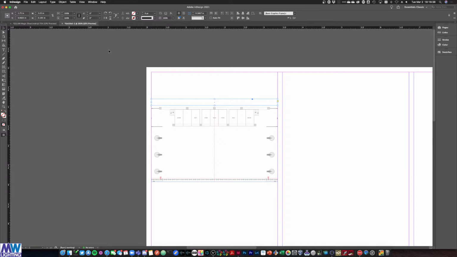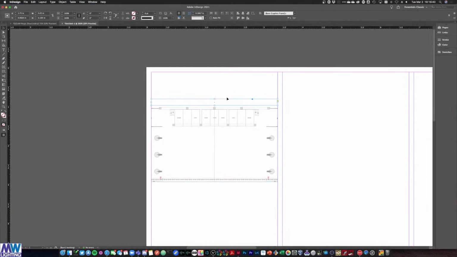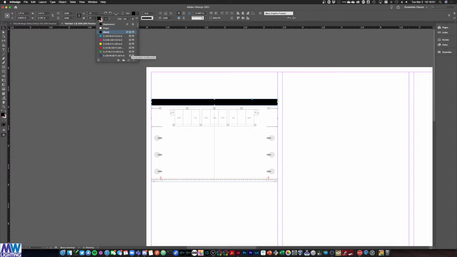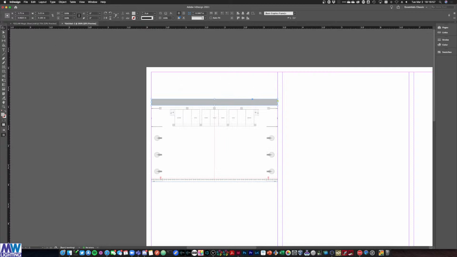Okay, so this box is actually not going to be any color at all again, so I'm going to create myself a swatch that is just a gray. And to do that, I'm going to take the black, hit new swatch, double click on it, and then just bring it down a little bit. And that's going to be kind of my default moving light or LED background color. Cool. Just like that.